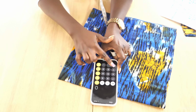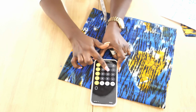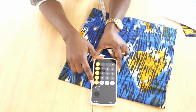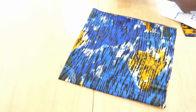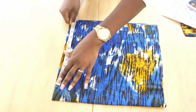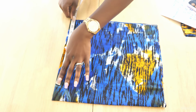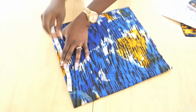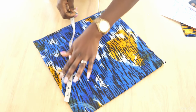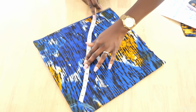Next, I'll apply the length of the peplum from the waist curve. So ignore that double line you see. I made a mistake with my calculation. That's why I have double lines there. So I'll start taking my waist, the length from the waist. So I have 11 inches for the length. So 10 inches for the length plus 1 inch allowance. That's 11 inches. So I'll just mark that 11 inches all around the length of this flay.